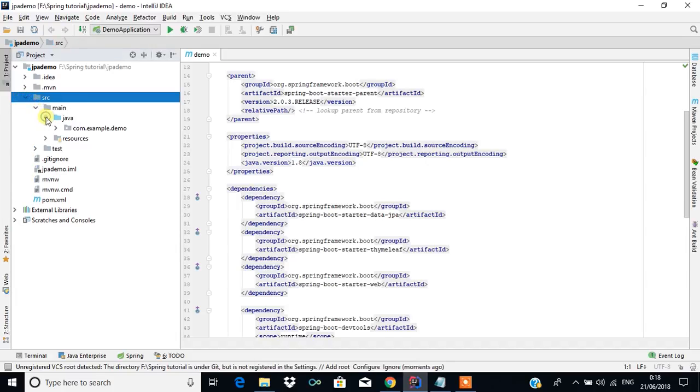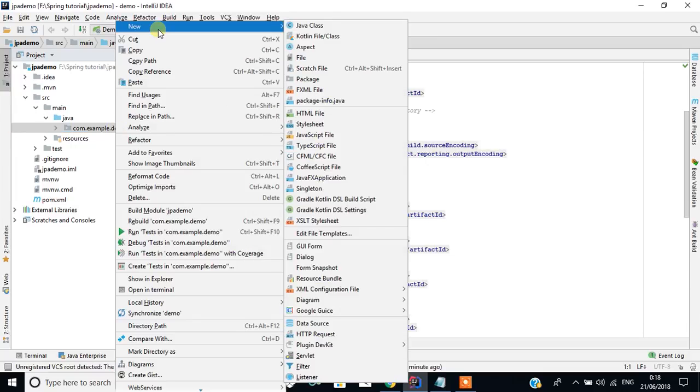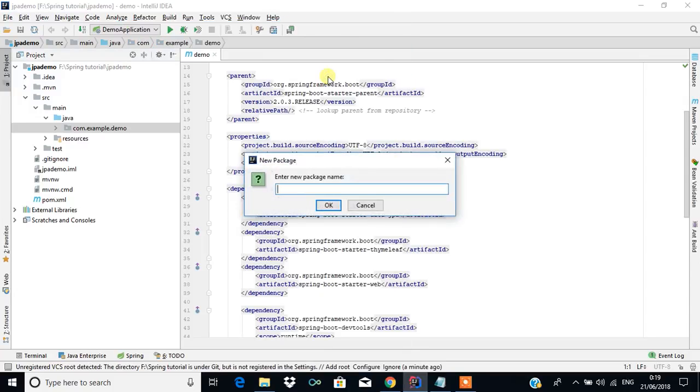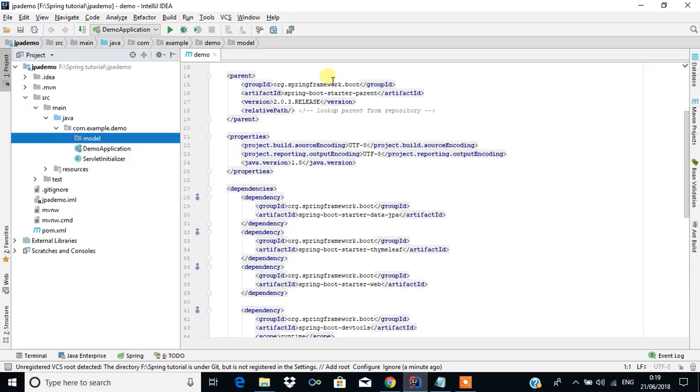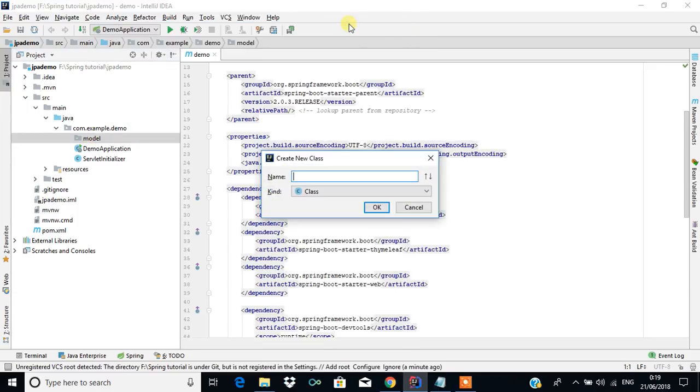In that main we have java, then com.example.demo. So I'm going to create a package called model, and inside that model I'm going to create something called a Student class.